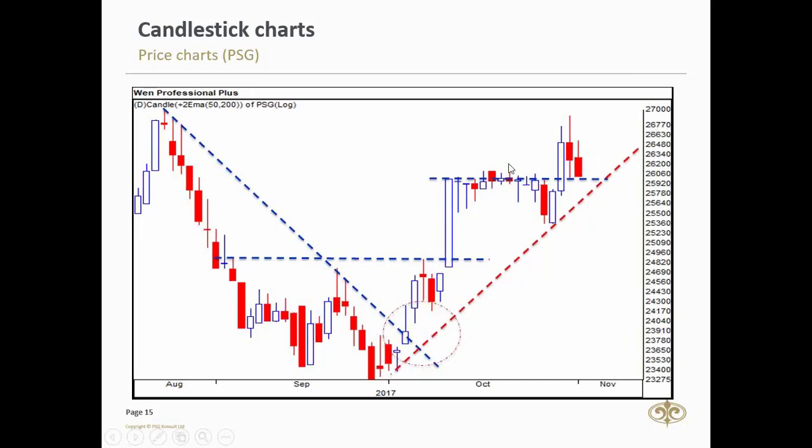At this point in time, my previous resistance becomes support. Now, you would have gone short here, but it's important, when you're going to sell out, to always wait for a confirmed close. By the way, PSG went up higher today, so that would not have been a good signal to get out. So you would have held that share. Previous resistance will be support.